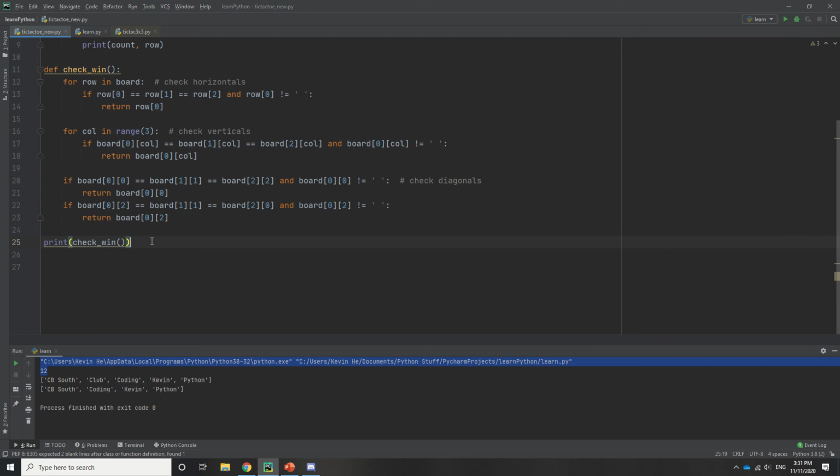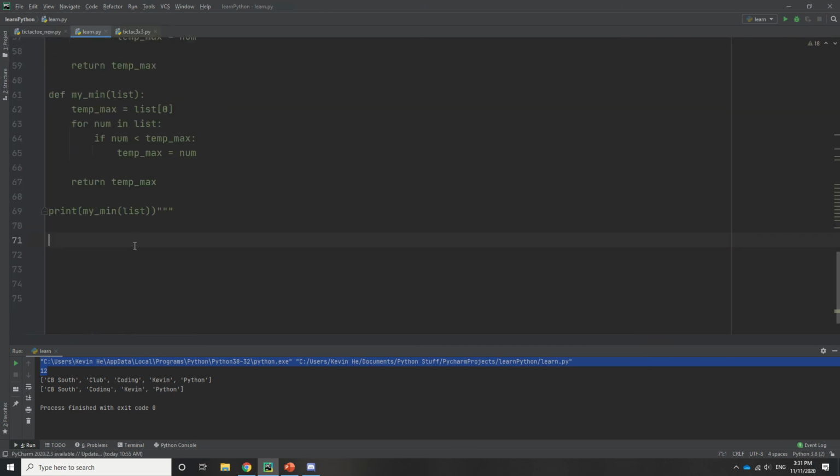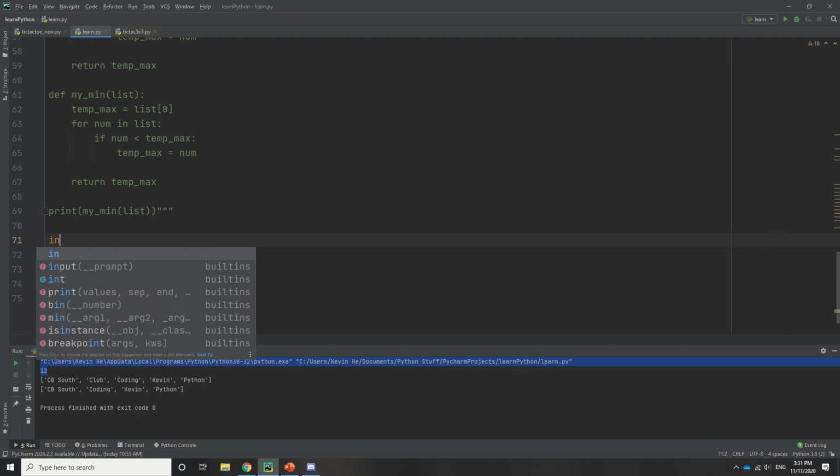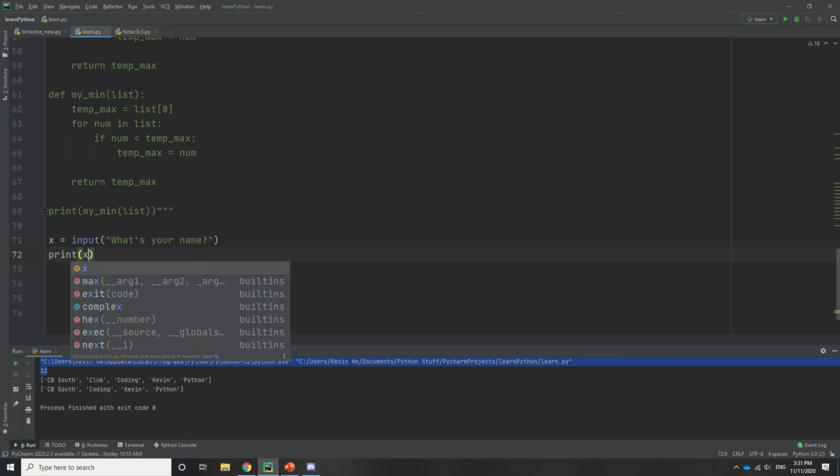So if we were to go back to our learn.py and come down here, and then we do input, or let's assign input a value, x value of input, and then it's going to prompt the user to insert something. What you type in here is what it prompts. So like, what's your name? And then we can print out the value of x.